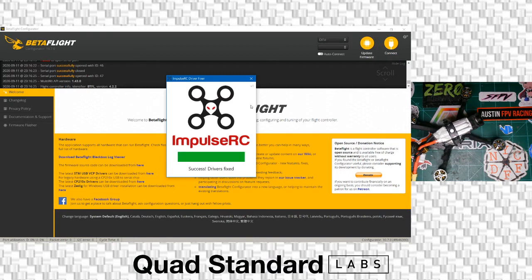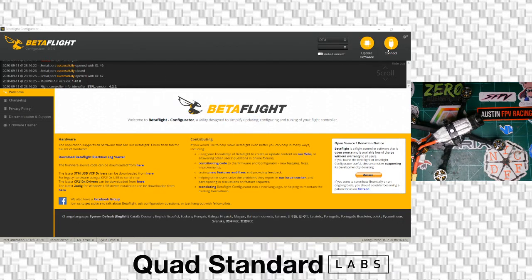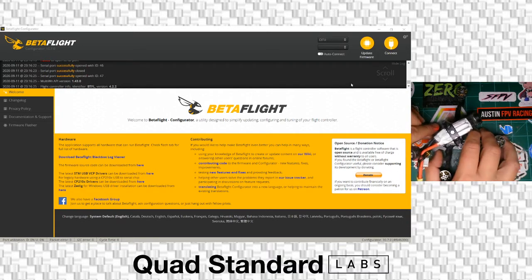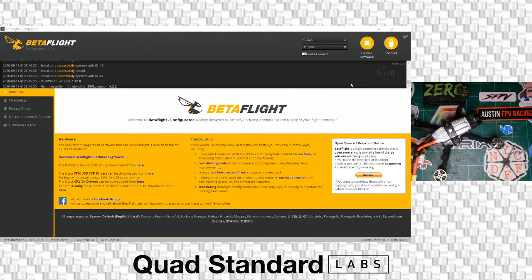There we go. I'm going to turn that off. Again, you may need to restart Chrome. This put the flight controller in DFU mode, which means you can flash it. We're not going to be doing that, so we're going to go ahead and pull the USB and reset it. Now that we've reset it, it's again pulled up COM3.